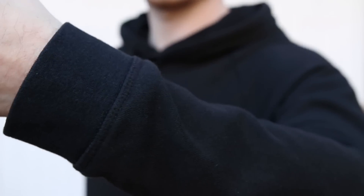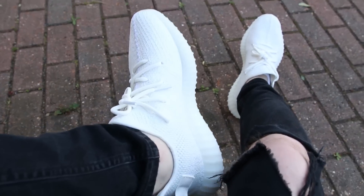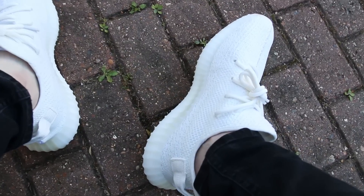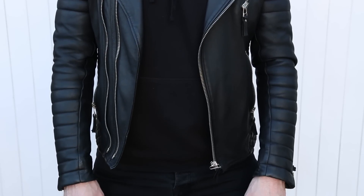The hoodie cost me just £18 from H&M. The black knee rip jeans, £30 from Topman. For footwear, I know it's a tricky one because lots of you guys will like different brands and styles of trainers — I've gone for the new triple white Yeezys. I was fortunate enough to get them on the Adidas Confirmed app. Another little feature I like to add to this outfit is my Ray-Ban sunglasses. And that is one cool outfit.